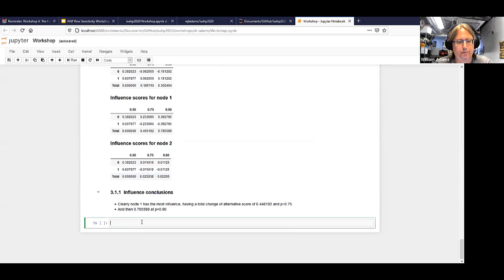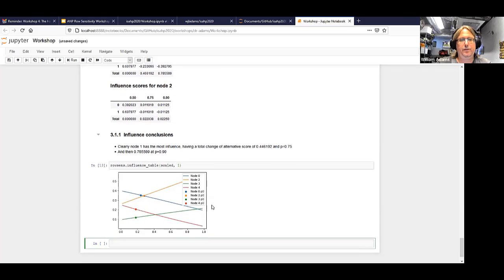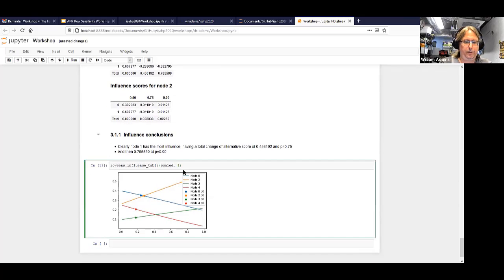For instance, influence table scaled, and I'll do it on row 1. And let me do quickly P0 mode.